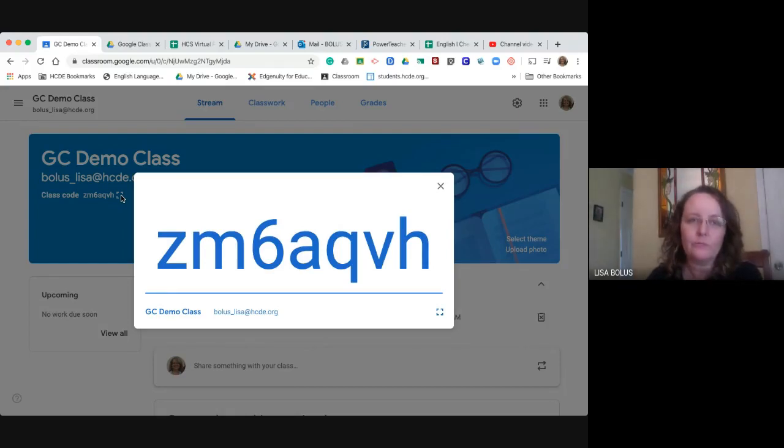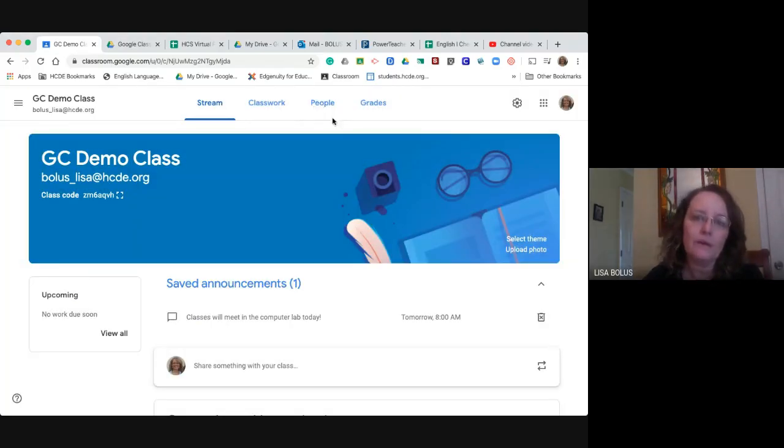go to Google Classroom, click that little plus button. Instead of create a class, click join a class. So they could put that code in. Now, with distance learning, you could take a picture of it and maybe send it to them. Or you could go up to where it says people.